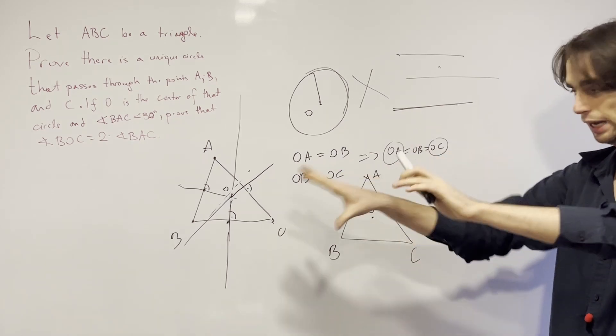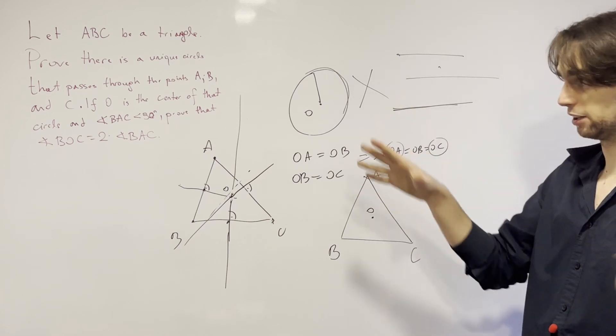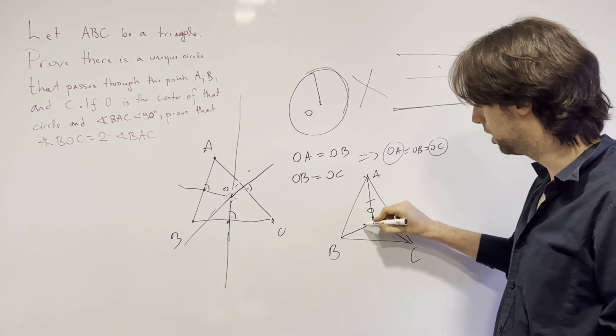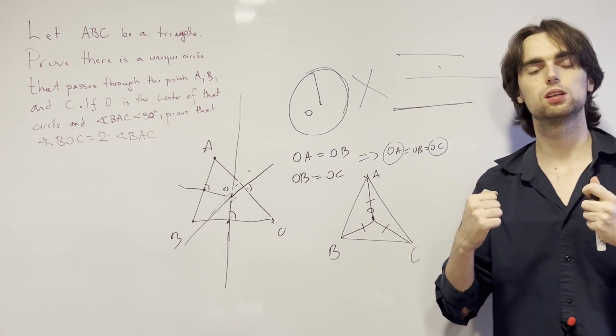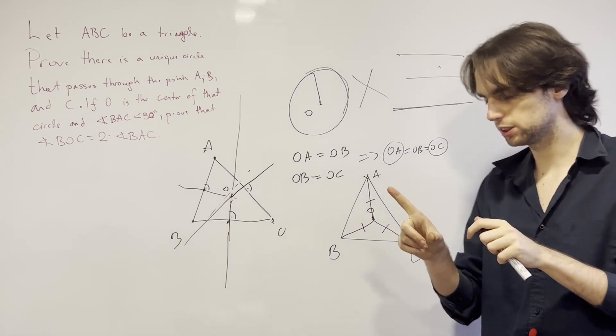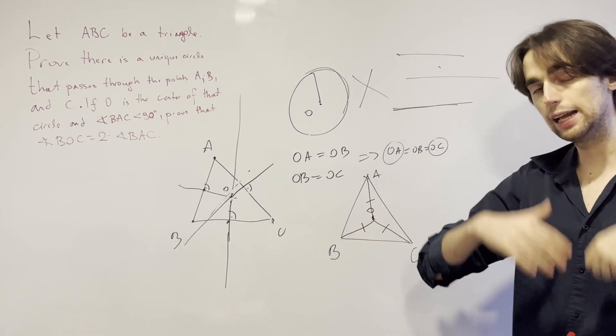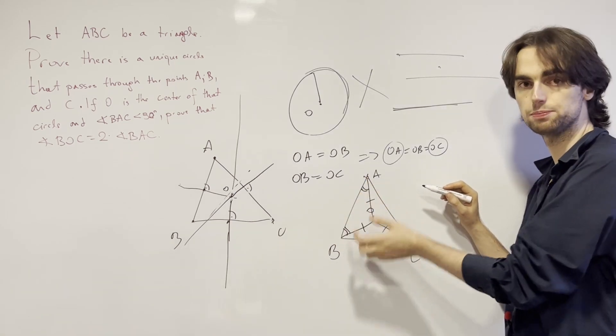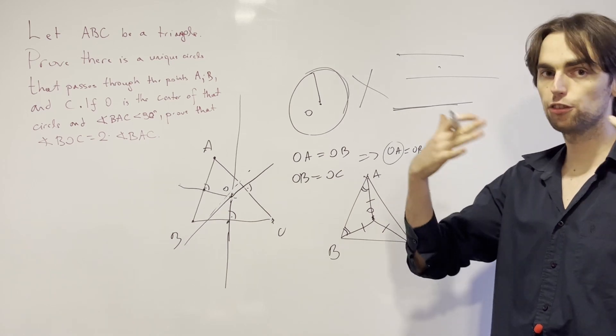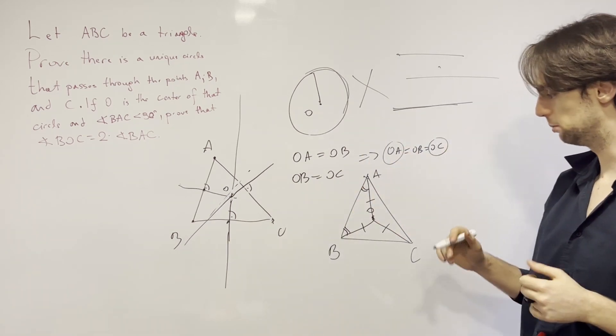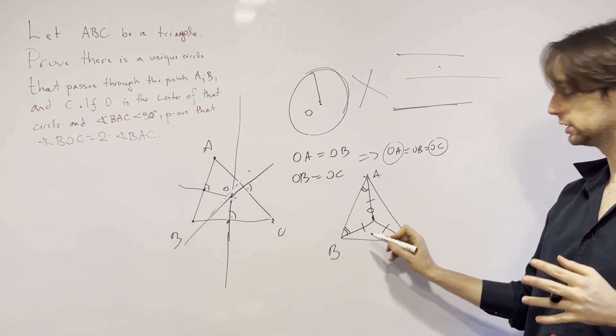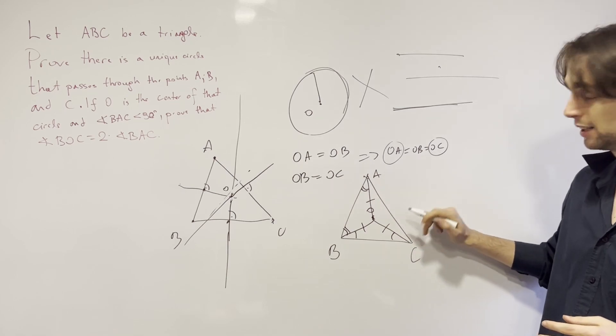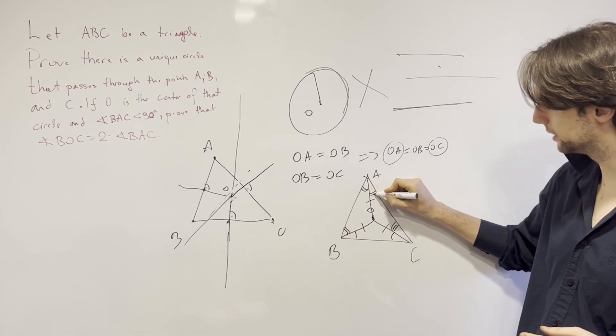So first things first, I don't have to construct O as I have before. I can just say O is the circumcenter, right? This is this unique point. And I know that OB, OC, and OA are all equal. Now, what do I know about triangles that have two sides which are equal? And the answer is I know they have the same angles here. I know this angle is the same as this angle because OA is OB. And this is a fact in geometry, in Euclidean geometry, actually, to be more precise. Also, if OB, because OB is OC, this angle is equal to this angle. Because OC is OA, in the triangle OAC, we have that this angle right here is the same as this angle right here.